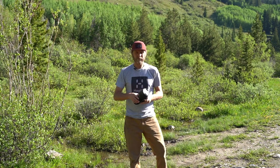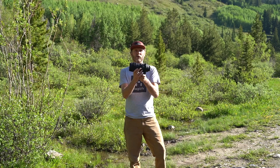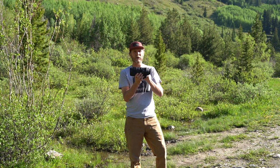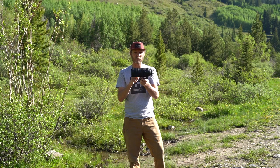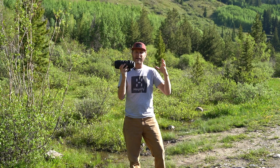The second lens I want to talk about is the 70-200. A lot of people have a 70-200 lens, so they'll take it out to do a little bit of wildlife, but you'll quickly find that it's a little short for most wildlife applications. That said, when I go to national parks, I do have this lens with me, because sometimes I want to shoot a little bit wider. If I want to capture the animal in their natural setting, this is a good way to do that.